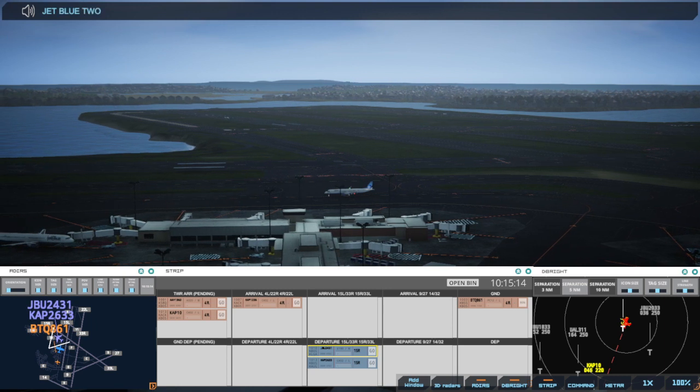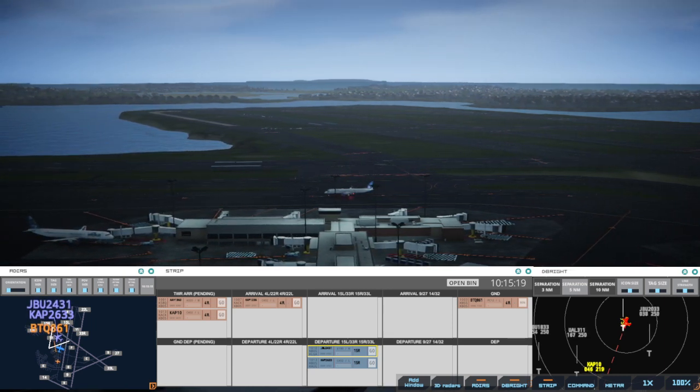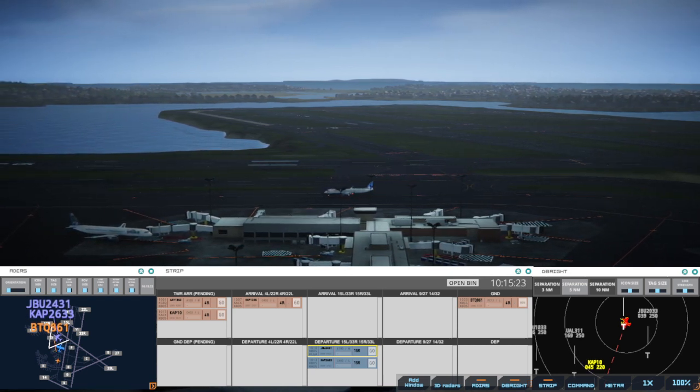JetBlue 2431, runway 15 right, line up and wait. Runway 15 right, line up and wait. JetBlue 2431.